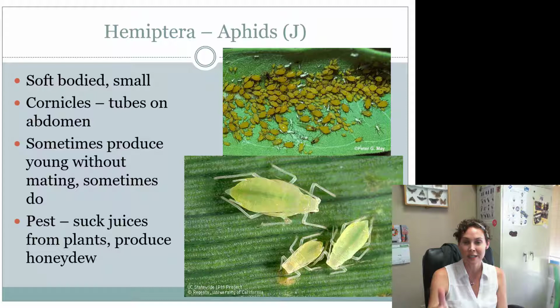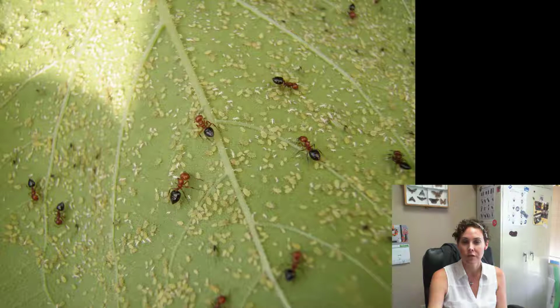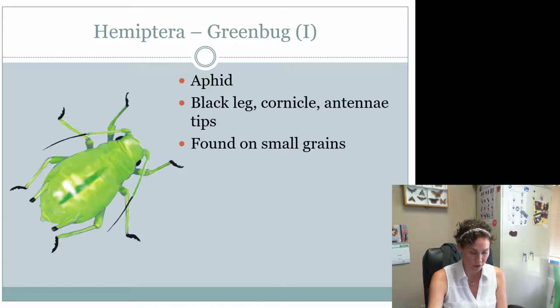This is a picture, though, of a lot of ants that are tending to these aphids. This is a picture of all aphids on the backside of this plant. All the white things that you see are actually the shed skin of the aphids, and so these ants are going to tend to the aphids, which means that they care for them and protect them and drink the honeydew that they produce. And honeydew is basically their excrement. It's sweet like the sap of the plant, and so the bees like it, or the ants like it. If you're an intermediate or a senior, you're going to need to know the green bug.